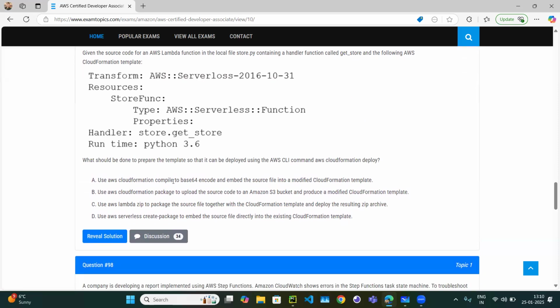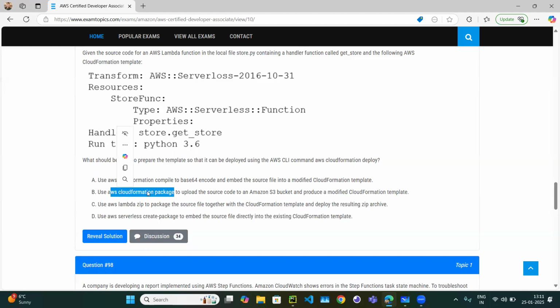Use the CloudFormation compile to base64 and embed the source file into the template. Totally wrong. You can't embed the source file. So the source Lambda code should be somewhere else, and the template should access that resource code. Use AWS CloudFormation package to upload. So that looks correct because you have to use the aws cloudformation package command.